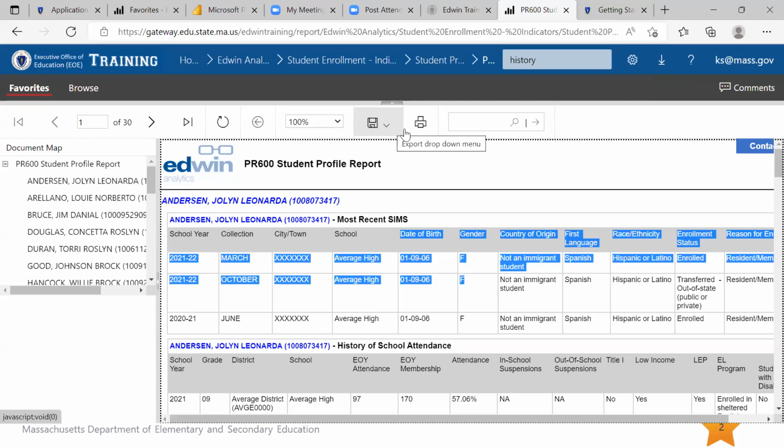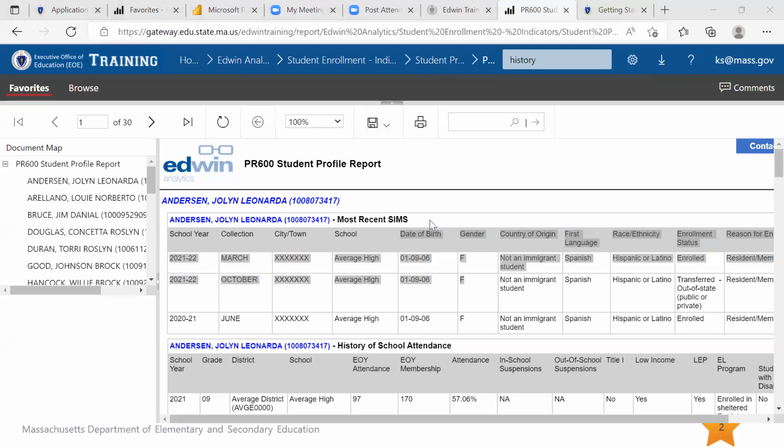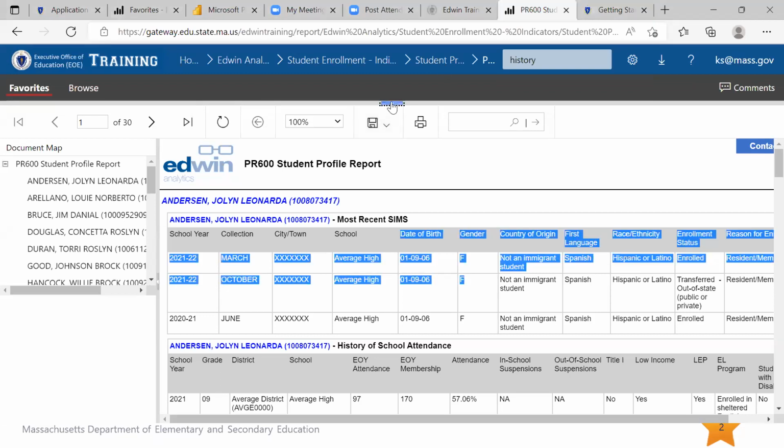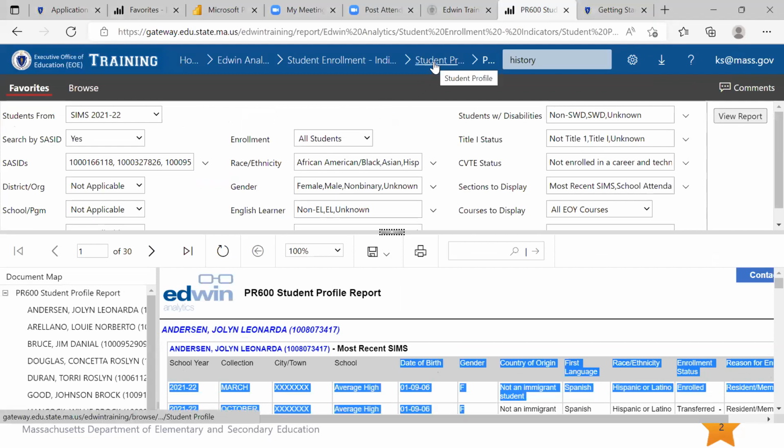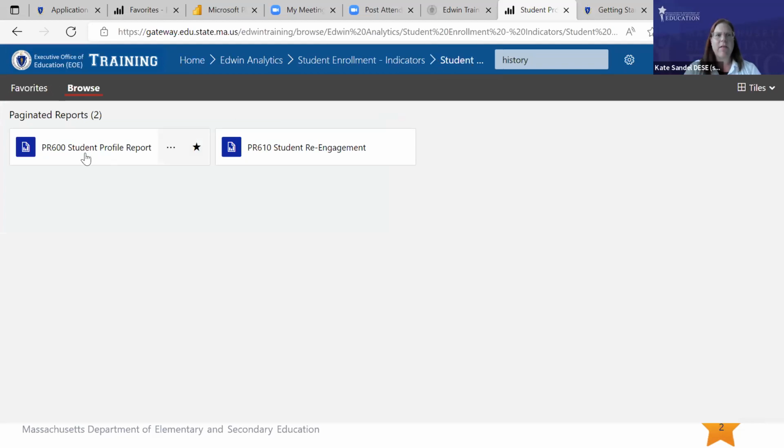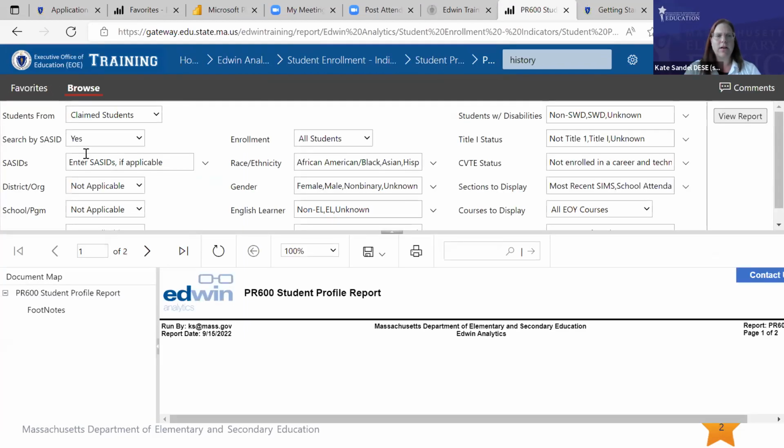So I just emailed our IT person, maybe my permissions aren't set up correctly, because when you go back to the home page to get to the screen that you're on, I can't even get there. I don't see any of those tabs for race and ethnicity and all that. I don't even have the student profile report. Then you probably don't have access to student-level data. That's probably an access issue.